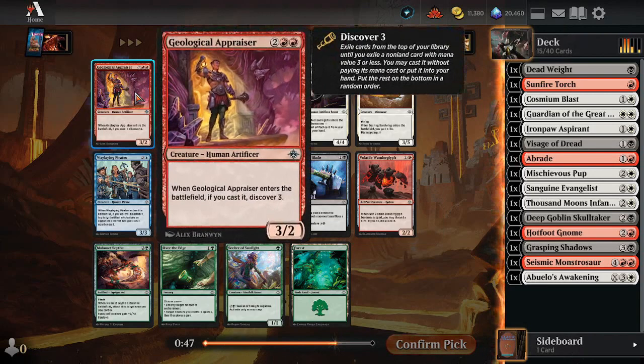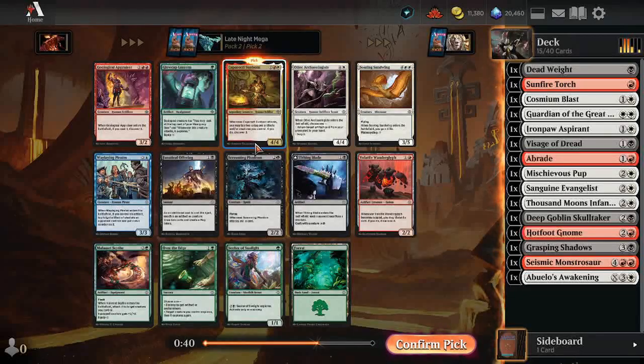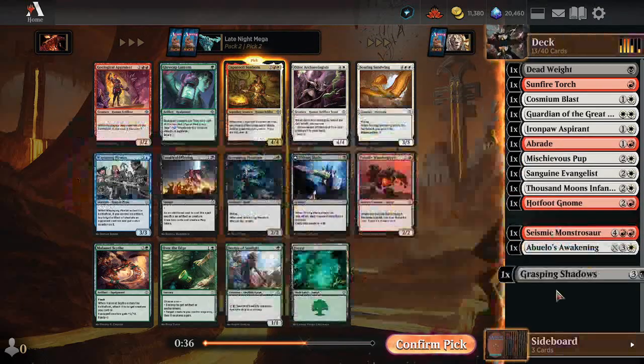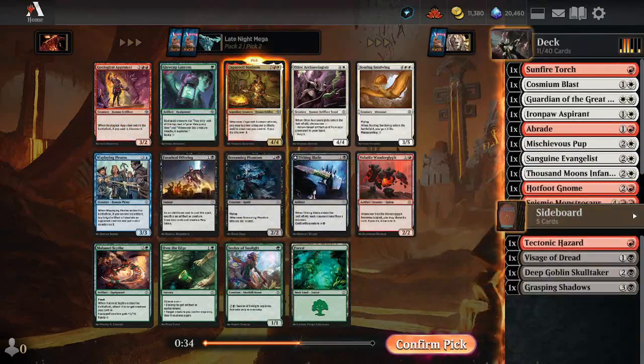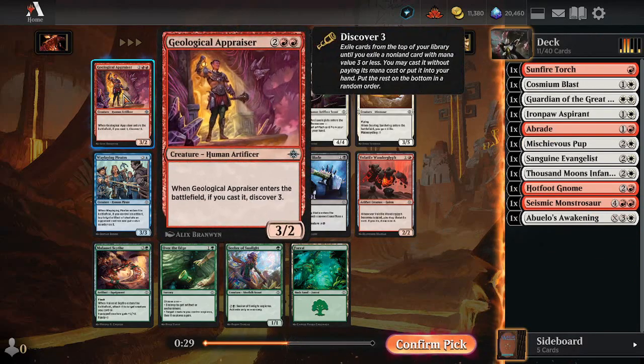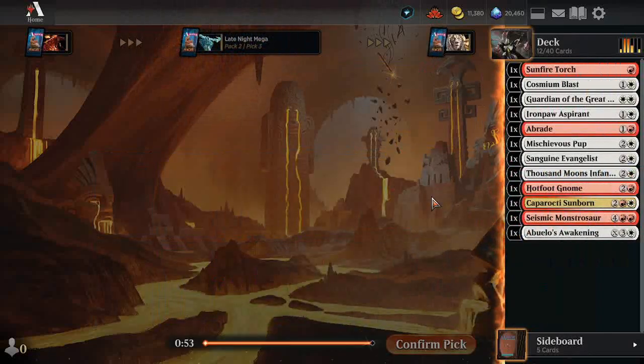The Sunborn and the Appraiser. I want both of them. I guess we'll take the uncommon, and I guess we are just going to be red-white. There is a chance that this thing could wheel, and I should just take this. But that chance is kind of small.